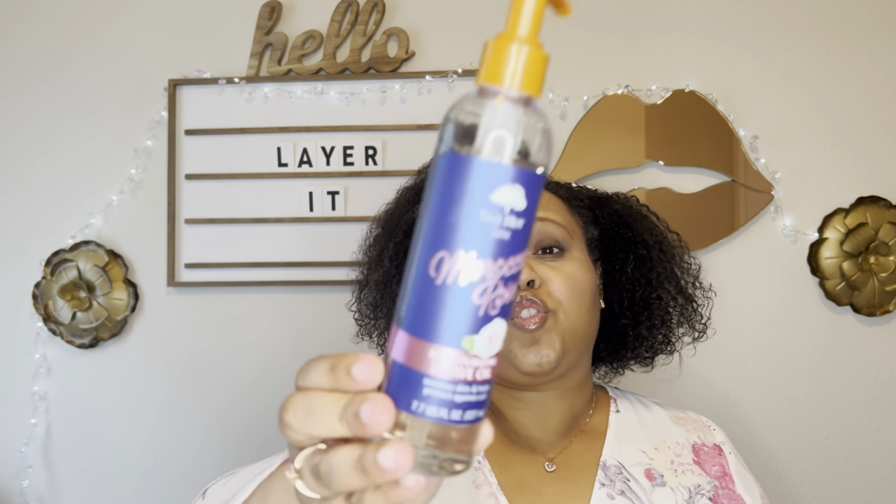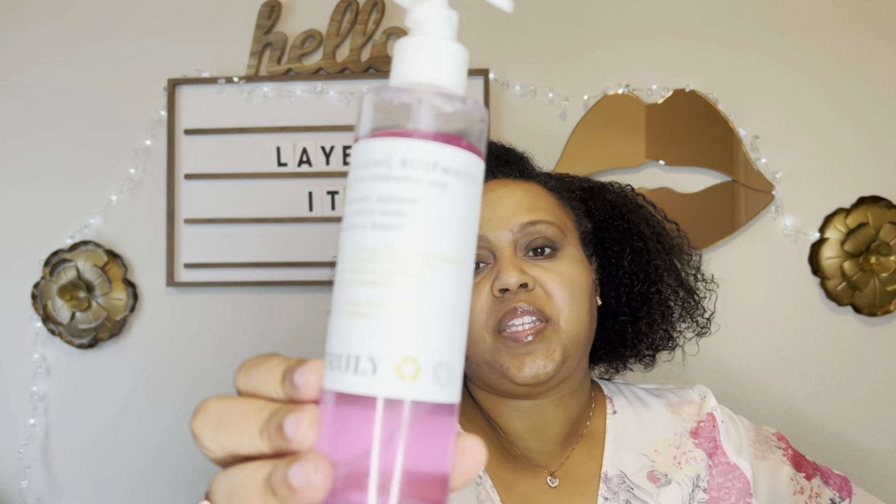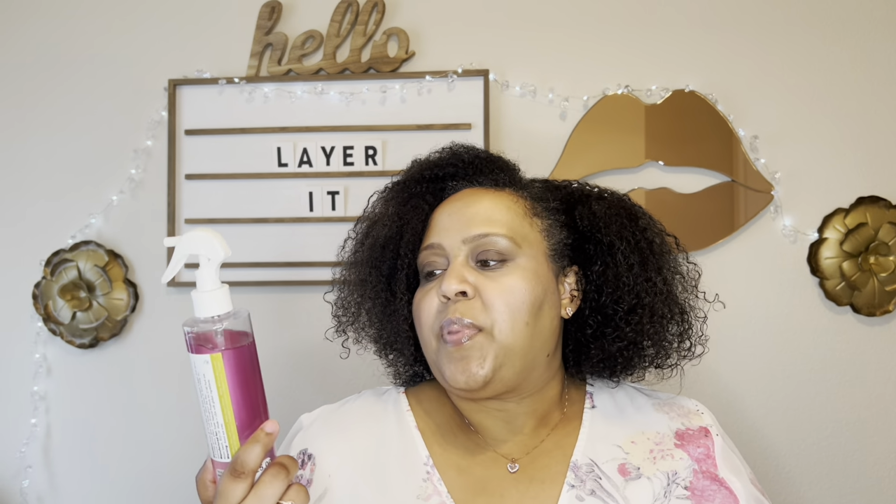And if you're like me, and you're going all out and you're going to use everything rose from the time you hit the shower to the time you get out, I would recommend this Moroccan Rose Shave Oil. If you're going to do it, go big, you know. Have that rose every which way you can, okay? I also have this Volcanic Rose Water All Over Hydrating Mist from Truly. Now, this is one I tend to spray in the shower, because I didn't like spraying it all over my body because it didn't do anything to me. So I like spraying it in the shower for a very nice rosy scent.